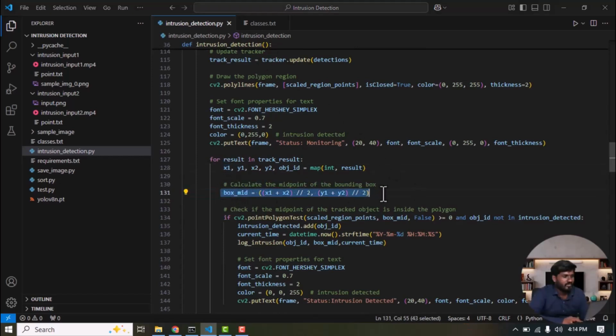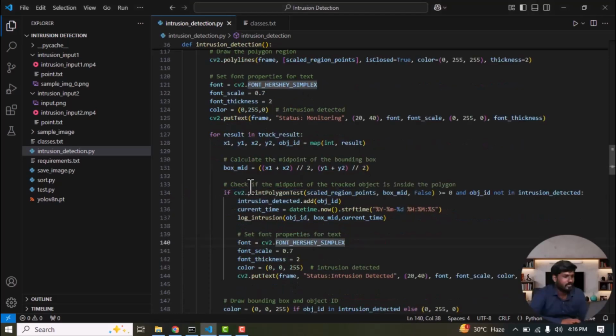With this formula, we can obtain the x and y coordinates of the person's bounding box, which forms a rectangle, but we are only going to use the midpoint xy. From this data, we can determine whether this point is inside the region or not. Then this if condition checks whether the midpoint of the box is inside the region or not.